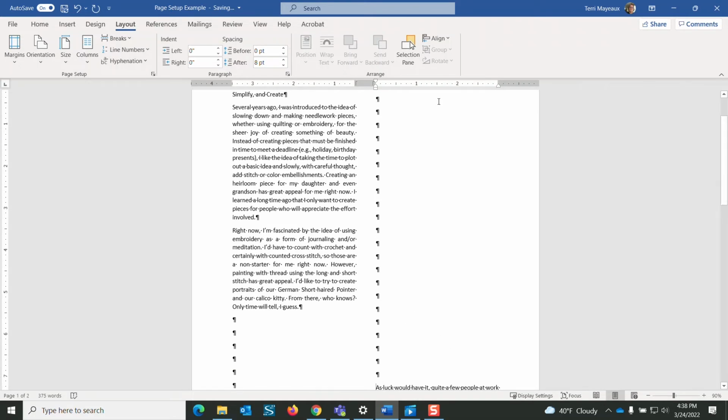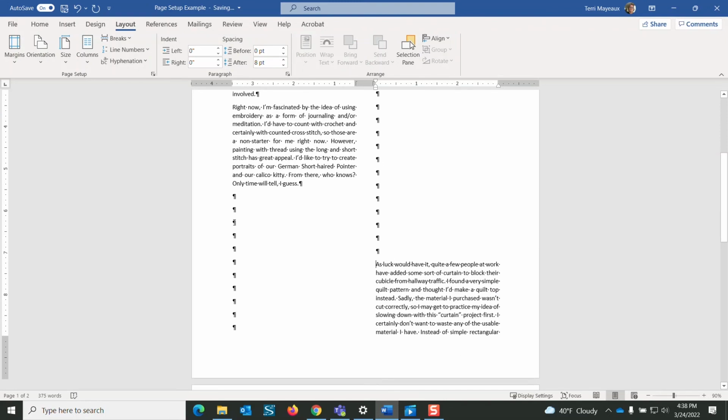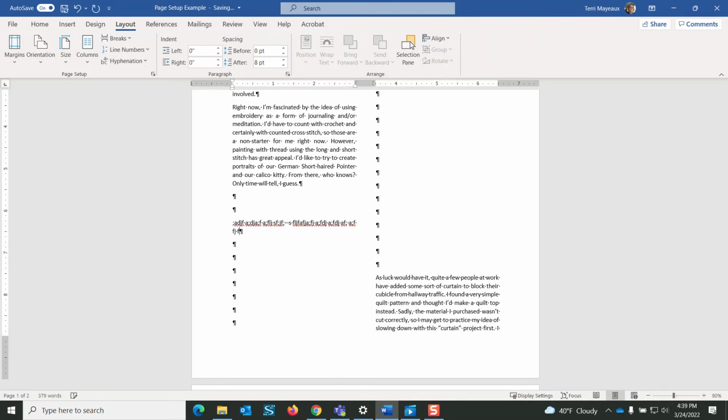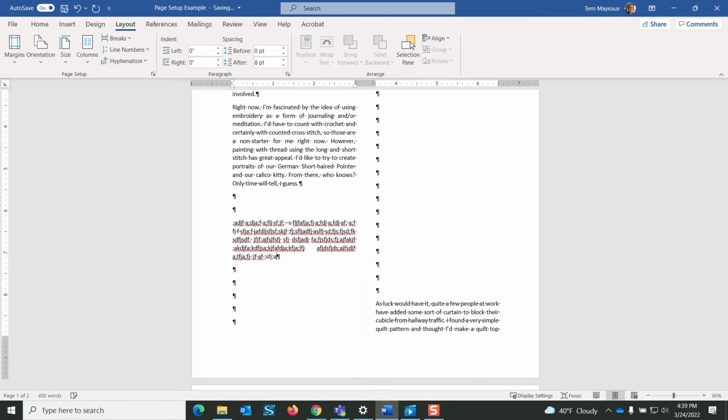But what happens, and I haven't even gotten to a second page yet, if they actually need to type more text where they had those Enters? What happens is they start moving things erratically in the document itself, and all of a sudden they've lost control over where things should appear.